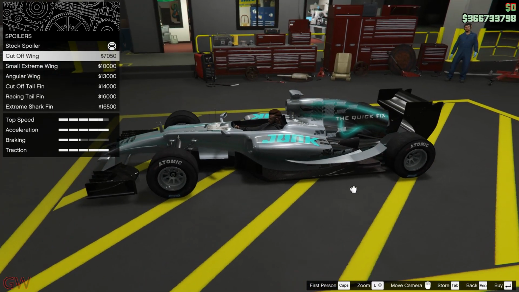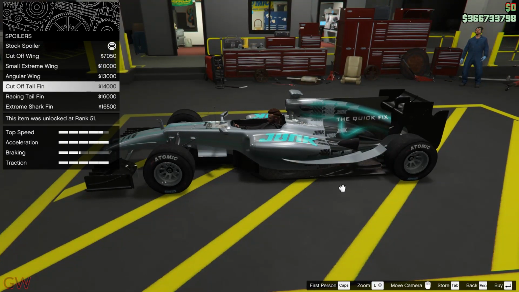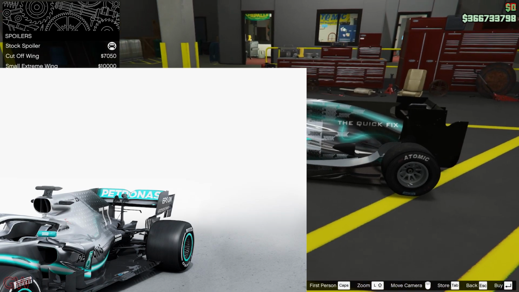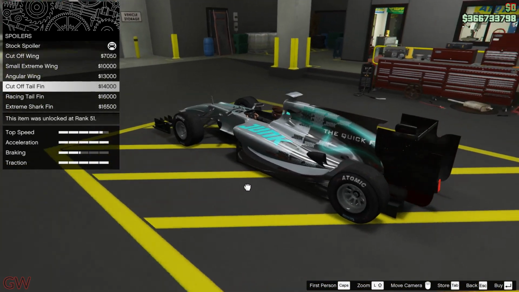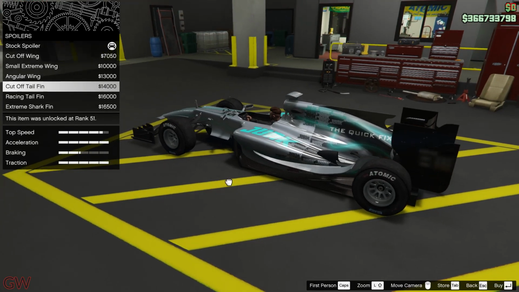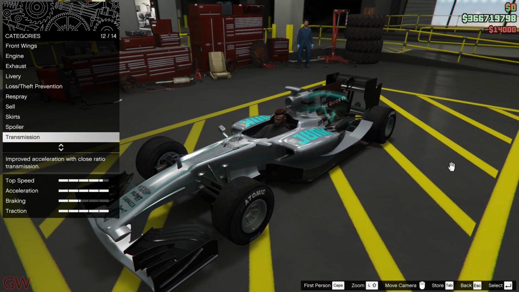Yeah, I'll go with the tail fin option. That design is also there in the real life one. It's not exactly the same, but it's somewhat similar. The cutoff tail fin, yeah, this is more of a suitable option for this thing. I'll go with that. And then next we have the wheels.